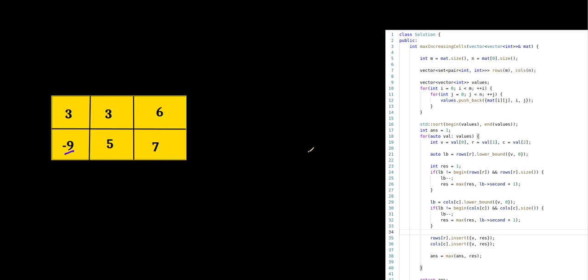And to do that, we have this vector of values that stores 3 things: the value in the grid and its location in the grid.